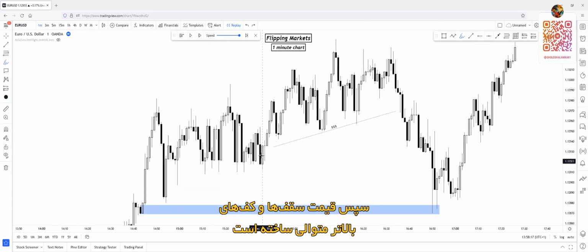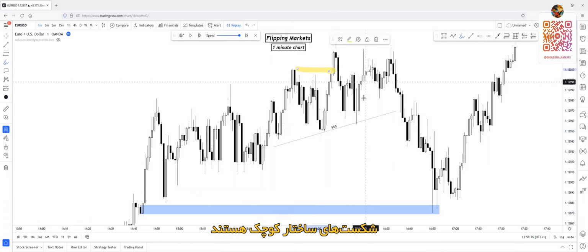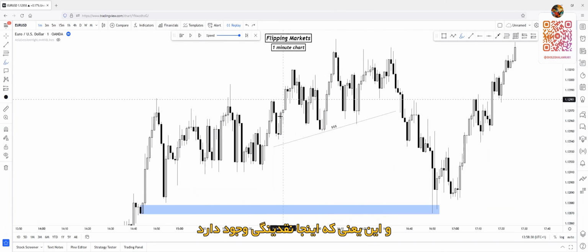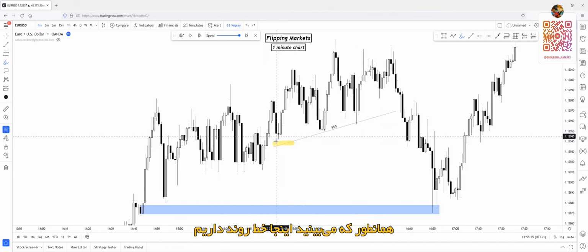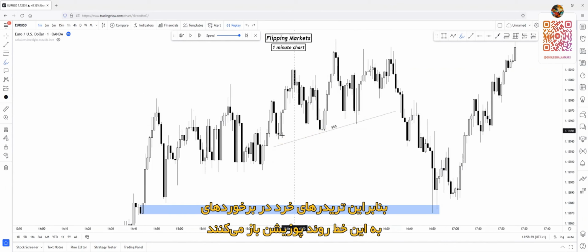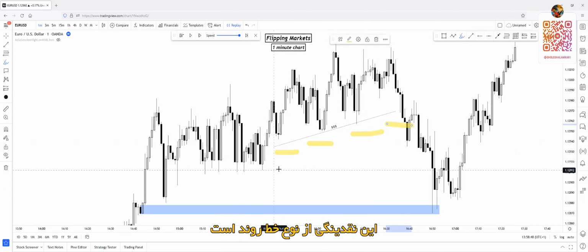After this, price started to form a series of higher highs and higher lows, but with slow movements, as you can see, choppy, wicky behavior, slow movements, small break of structures, small inefficiencies, or even no inefficiency. So this means this is a liquidity trend line. As you can see, we have a trend line here, and price kept touching this trend line over and over again. So retail traders open their positions on the touches of this trend line, even here. So all of their stop losses are located just below this line. So this is a liquidity trend line.